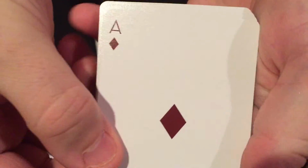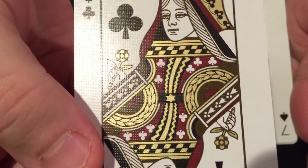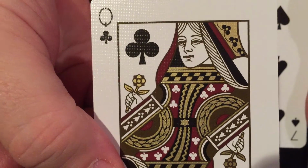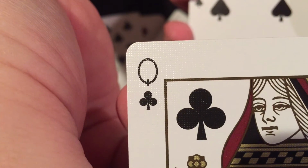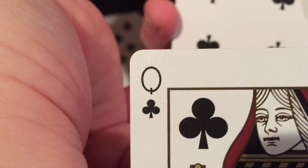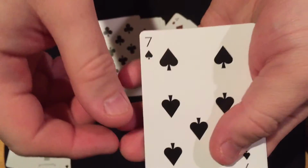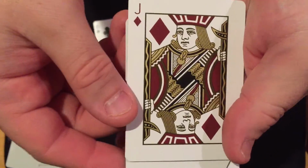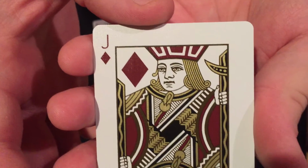You can see there, again, well done, that dark red. You can see again, it's a Queen of Clubs, very nice. You can see the design work, the artwork, very, very nice. And you can see how thin that is compared to another Queen. Very modern, again, very elegant and modern deck. And you can see the smaller pips. Again, not as small as Republic's, obviously much smaller than a normal Bike deck or Tally-Ho.